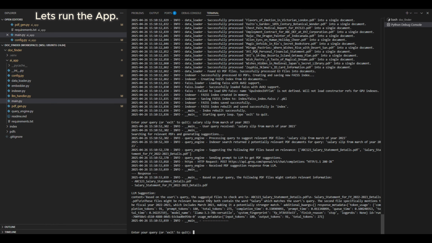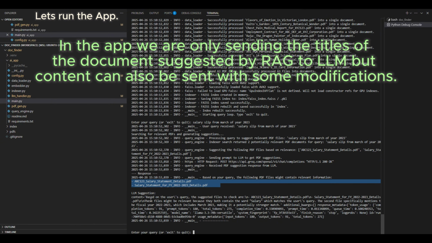First you see the output of the RAG system, the semantic search the RAG has triggered. Based on that, RAG suggested these two documents might be relevant to the user query. Then these two documents and their content are sent to the LLM to give you more accurate results.